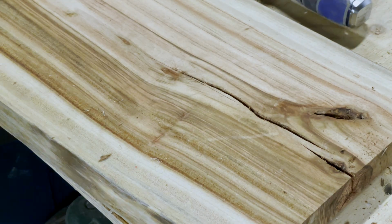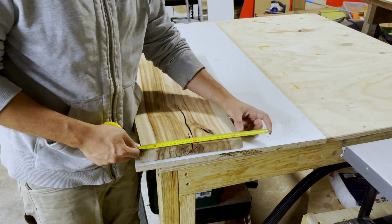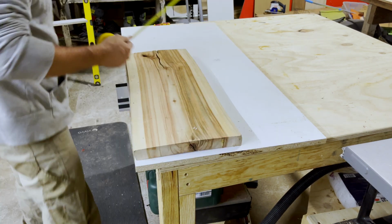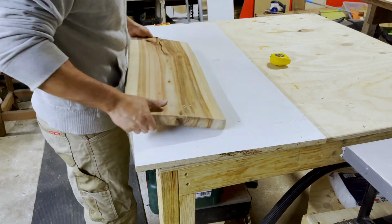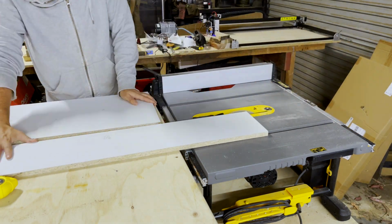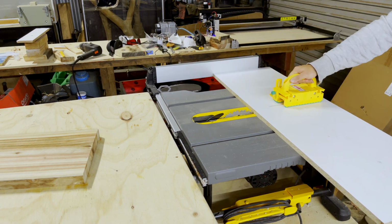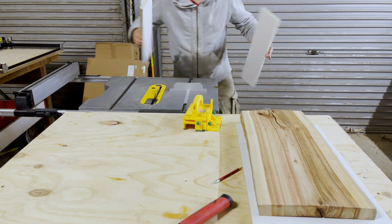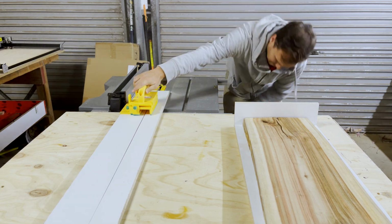So what you guys saw here in the background is we cleaned up the slab, we removed the bark, we removed all the softwood and made sure that the epoxy had nothing to bond to but the hardwood. Now we are building our epoxy form, and we're using white melamine that I cut down here on my trusty table saw. This is the Diablo 7491. It's the best job site table saw on the market. And guys, I can tell you the fence on it is insanely good. So I'm super happy with it.